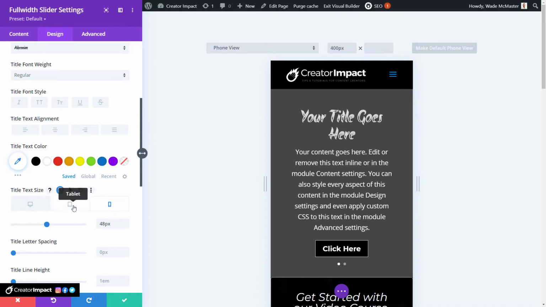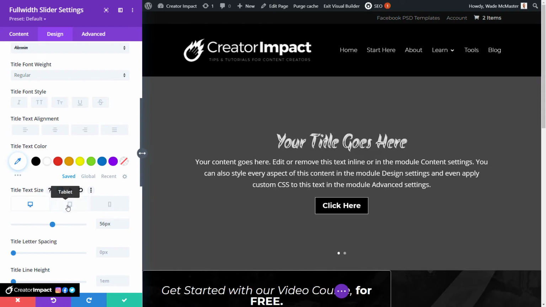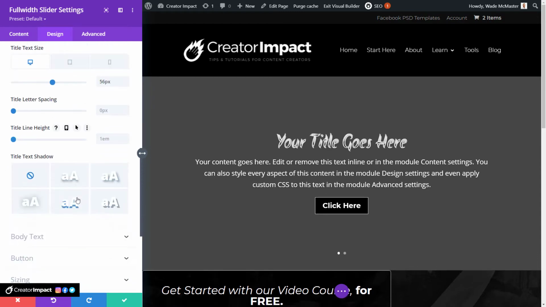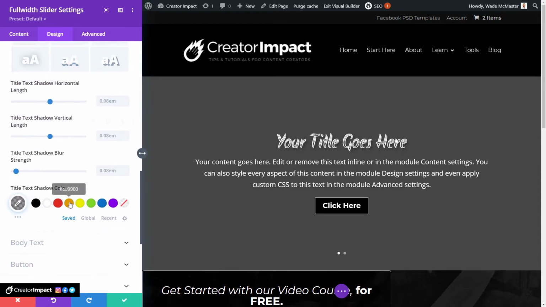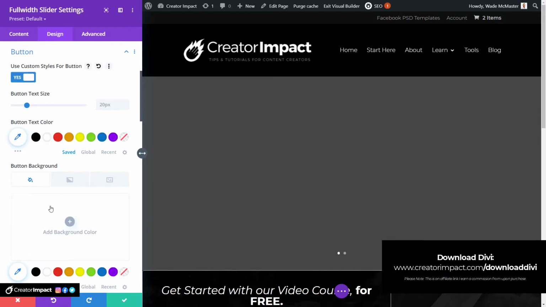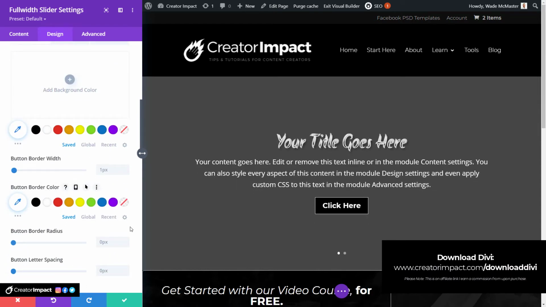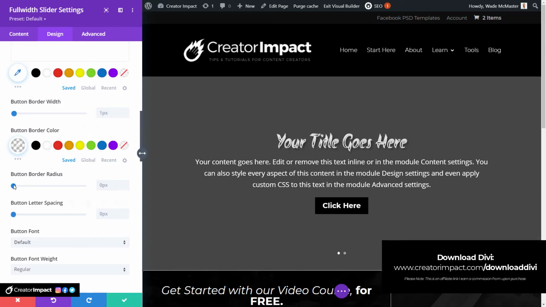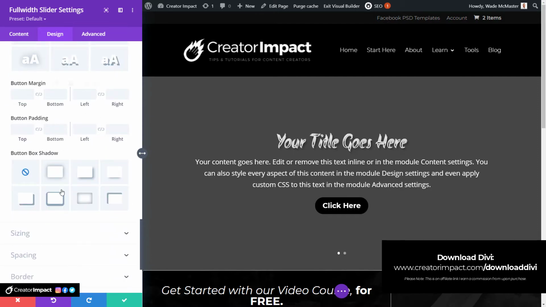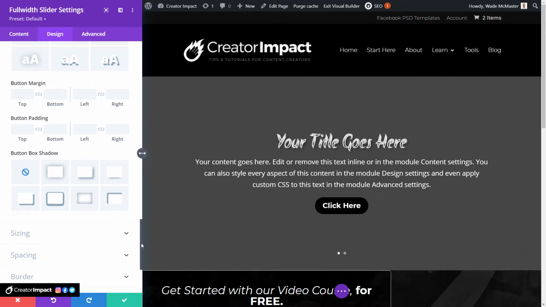So you have these options from desktop to tablet to mobile you can play with for your text. And of course I can change the letter spacing, and the height, bits and pieces like that. Add a drop shadow. Now this is essentially all your basic settings. I want to customize that button. I want to turn off, say, the button border color, make it transparent, and maybe I want to make the button round. So these are the basic settings I want to start off with my slides, essentially. I can change spacing here, but we'll get into that a bit later.